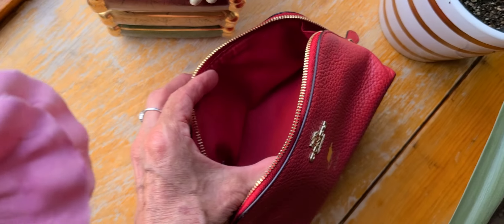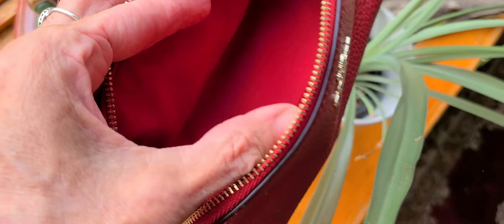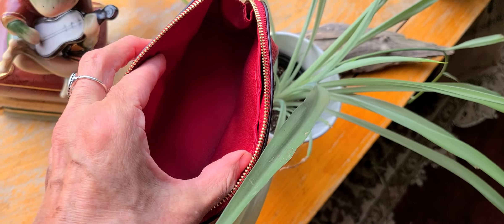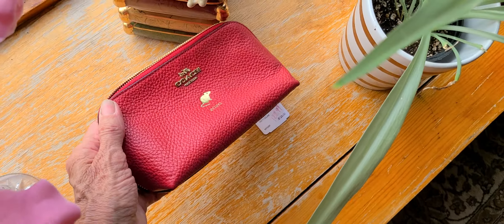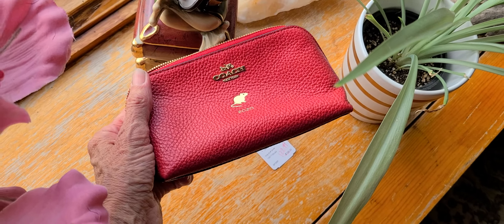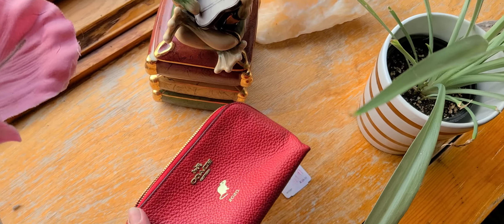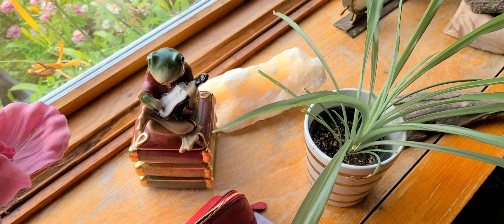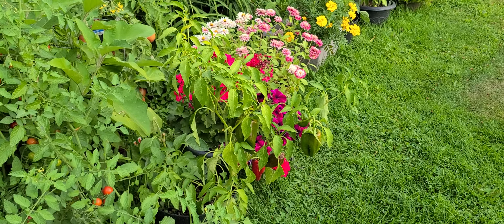It is a cloth interior so I don't think I'd use it as a makeup bag — a makeup bag needs to have a non-porous material. But I'm really happy with this. They made a few other pieces in the 2020 Year of the Rat and I'd like to get some of those or at least see them. I was just happy and lucky to find this one. I wanted to share it — I thought it'd be a good subject for a video I was itching to make.